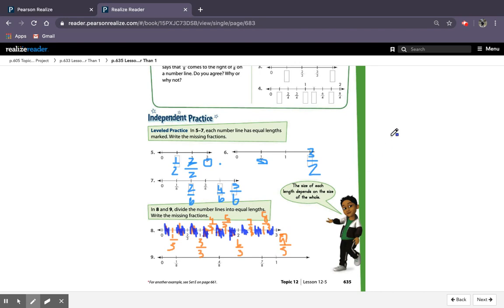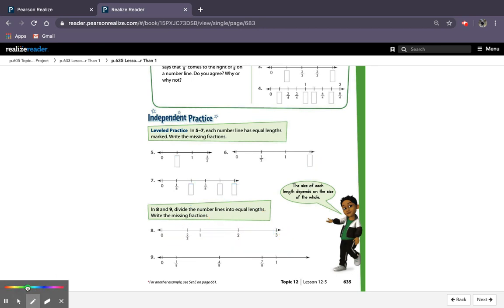So for this one, if you go back and count your spaces in between to make sure that there's 3 between each whole number, or each number they gave us before we started, you could even go with 1, 2, 3, boom. 1, 2, 3, boom. 1, 2, 3, boom. I need to erase this to fill in number 9, so pause it if you need to. I'm going to clear it.